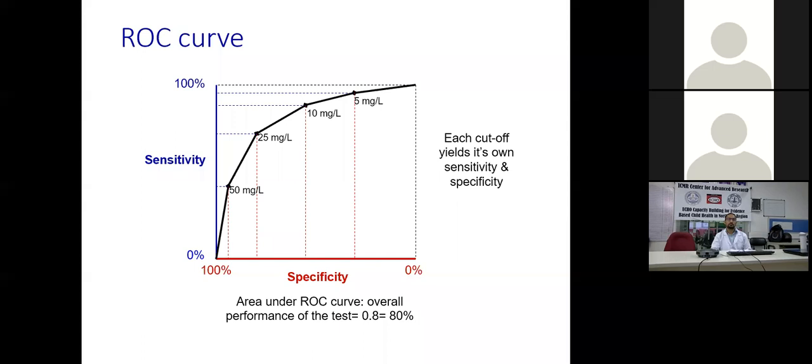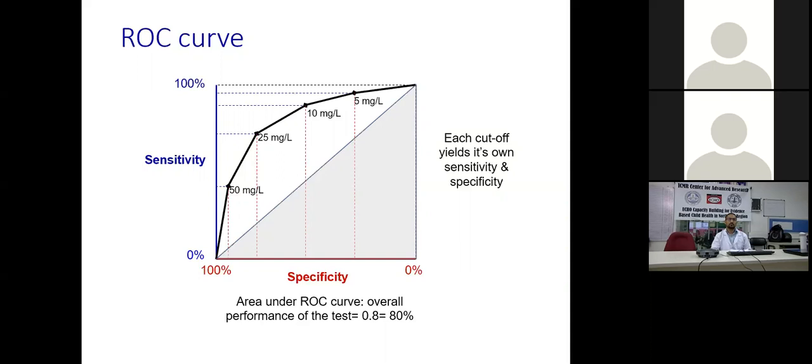The greater the area under the ROC curve, the better is the discriminatory value of this test. Remember that this shaded triangle, which is below the diagonal line, has an area of 0.5. So this is the area that coin tossing would have. So you want the area of your ROC curve to be above this coin tossing line, above 0.5. And the closer the area is to the value of 1, away from 0.5, the better is the test which expresses a continuous variable.